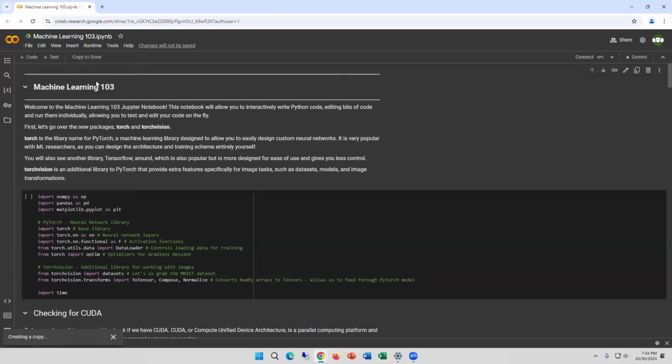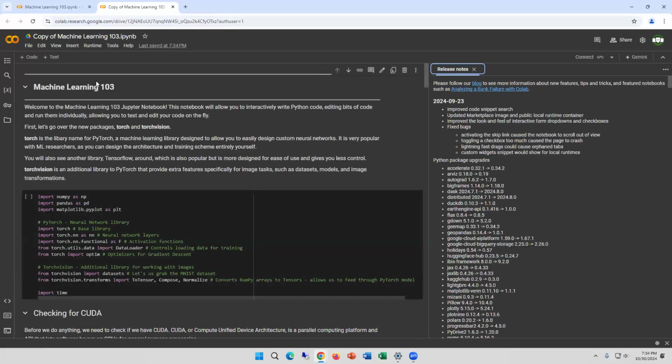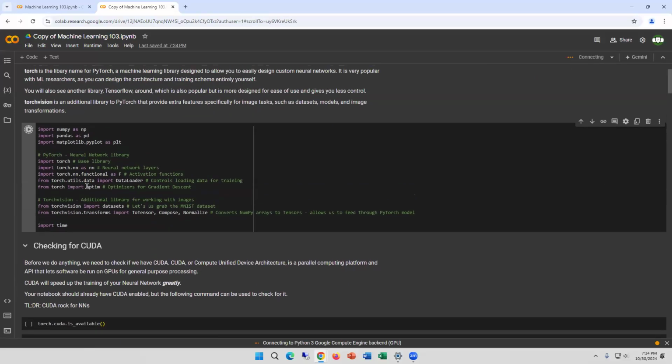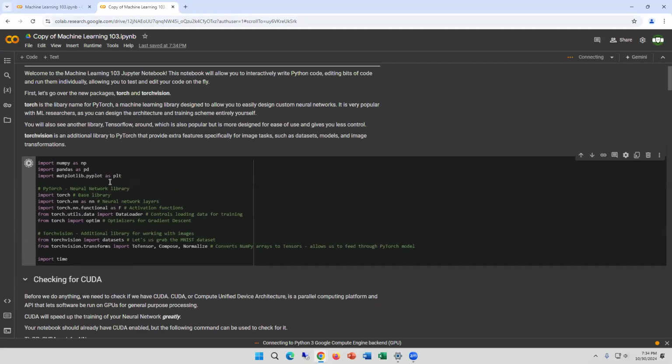Now, did anyone else get the GPU error, or was that just me?